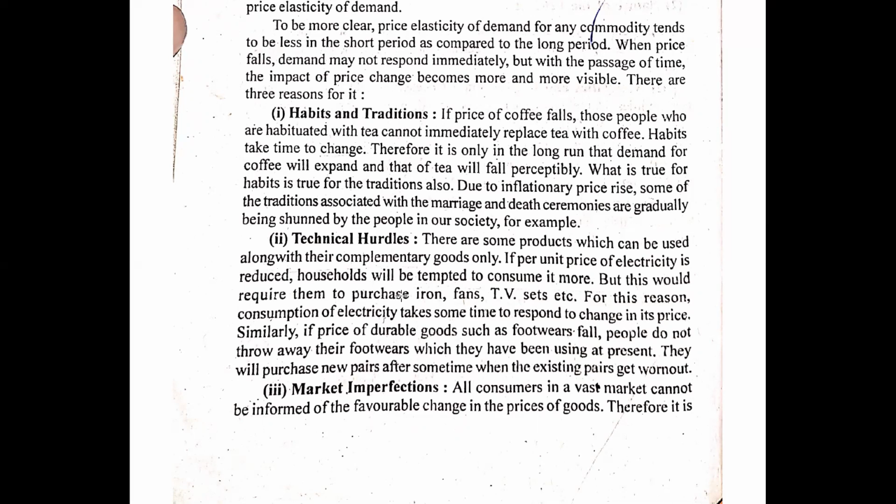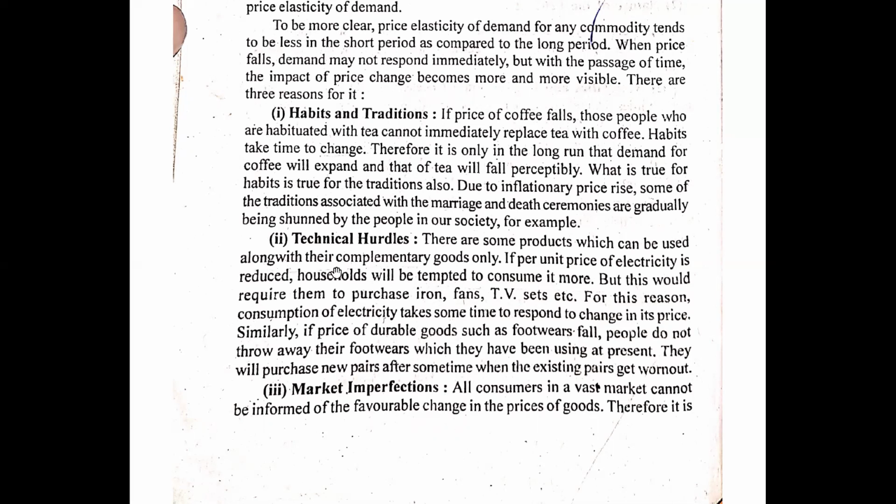So when the price of electricity falls, people are ready to use electricity, but for that they need to buy some other products also. To buy other products, they need to save money, and they need some time to buy such products. For example, today the price of electricity falls, but many people will not be able to buy a refrigerator or air conditioner in a day. They need to save their money to buy such goods. So it will also take time for the demand for electricity to reflect in the market.